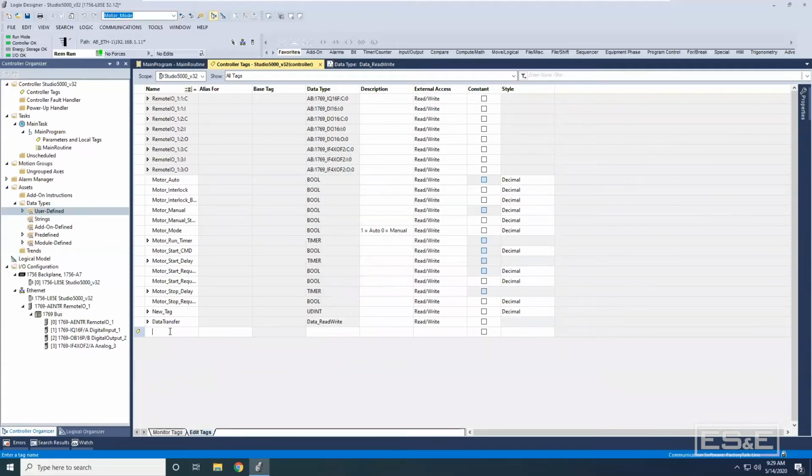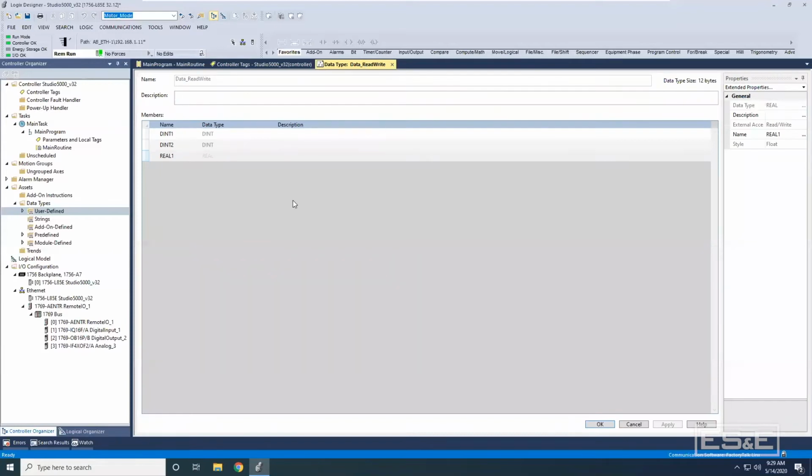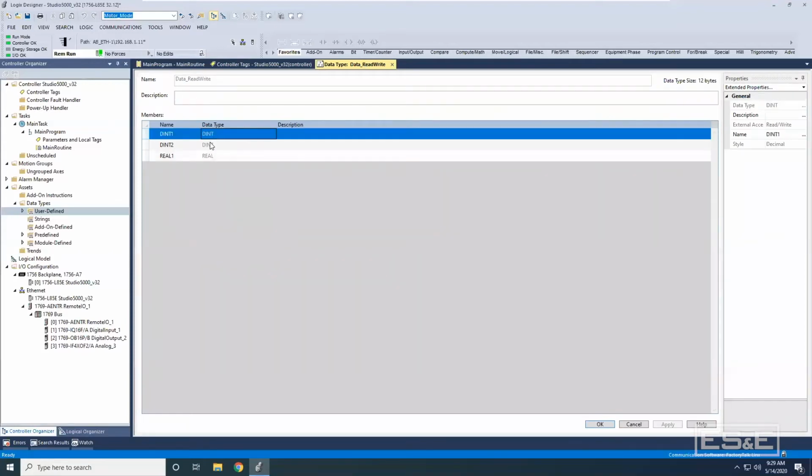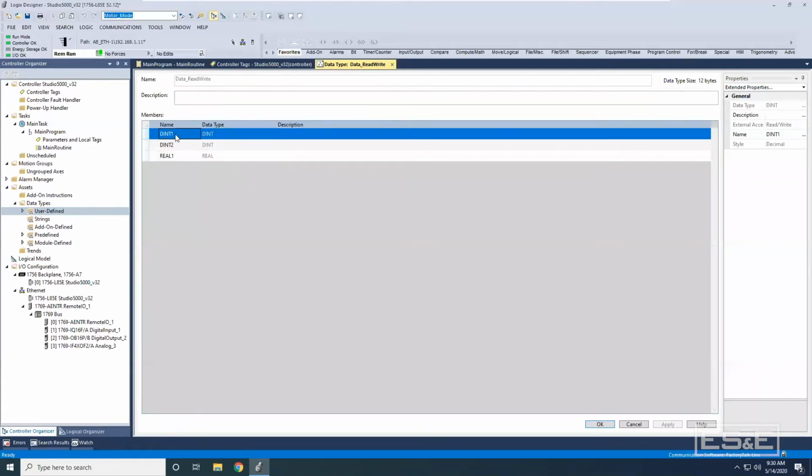So once you have this tag and you have now created a tag that references that user defined type, if we go back to the user defined type here, you now see that your data type is grayed out. You cannot change this anymore, but you can add additional tags or leave them spare, and you say, oh, I don't really want this to be a double integer. This is actually going to be Boolean.